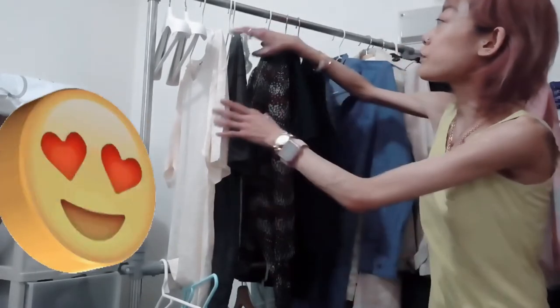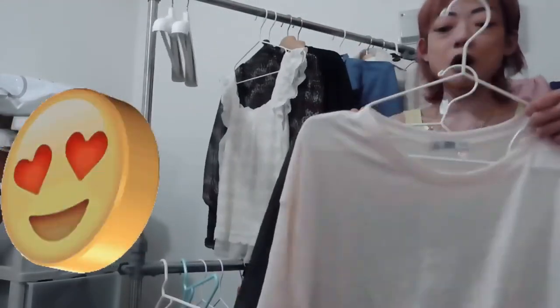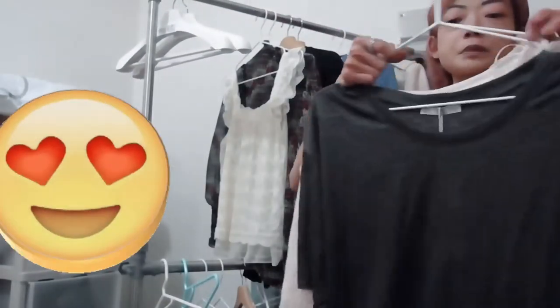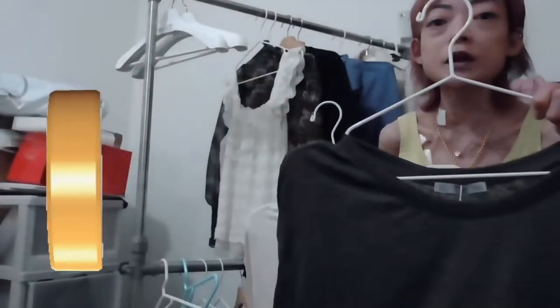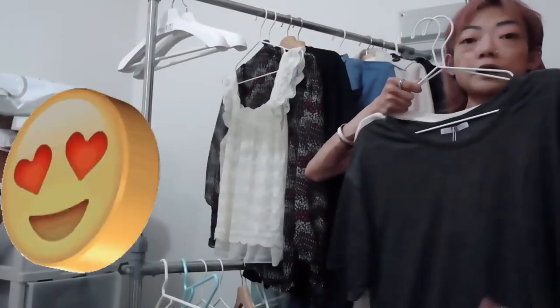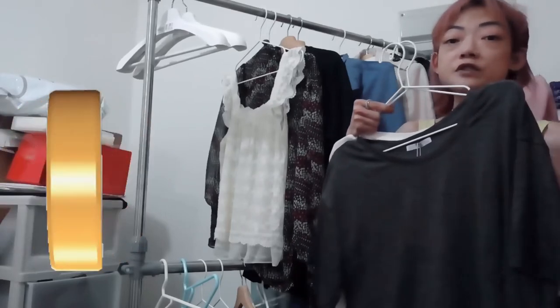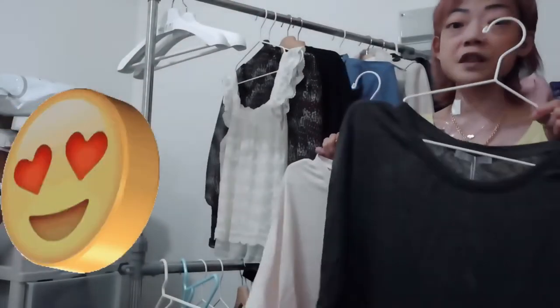I'm back with some really nice tops to show you. The first two are really basic ones from Zara's summer collection, made of really comfortable material — you can match basically anything with them. I've got one in a cream color and one in a gray color. You can wear them with camouflage pants, sport pants, or jeans. They're a loose fit, which is what's in trend this year.